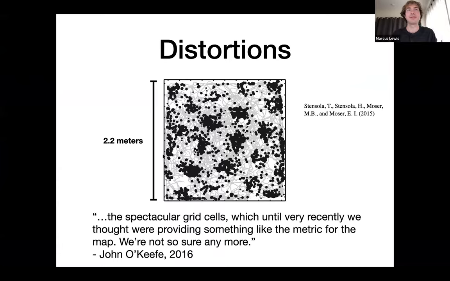If you really start to look closely at the firing fields of the cells, over here the scale seems to be larger than it is over here, the distance between them. And there seem to be slight changes in the orientation. All in all, I'm just not as impressed with the regularity of this grid in a simple 2x2 box, and this puzzles me. I'm curious what people think about grid distortions.